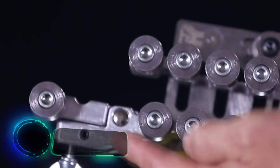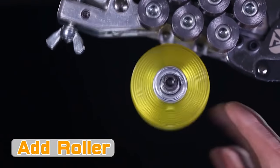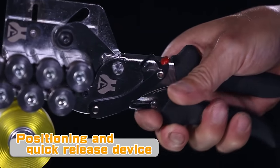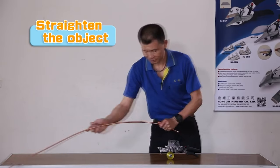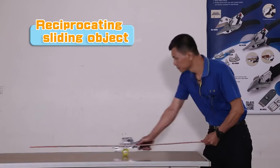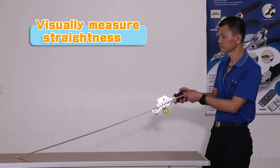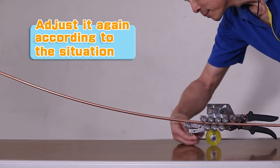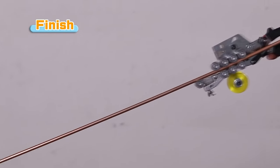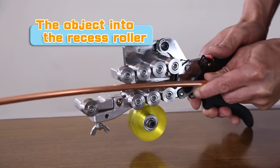This tool that resembles a pair of mutated garden shears is designed to give the desired shape to pipes. It's produced by engineers in Taiwan — this manufacturing company has been developing similar tools for years, so the design is practical and well thought out. The tool is suitable for working with copper, aluminium, and steel pipes, and it doesn't require electricity. It's very compact — the quick-fix system clamps the pipe safely and you can set the right bend in just a couple of seconds by tightening only one screw. The yellow roller allows you to minimize unnecessary movements.